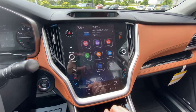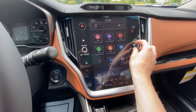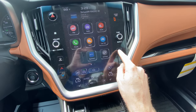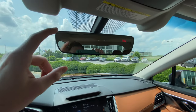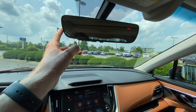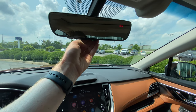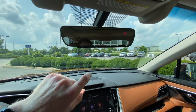That covers the digital display. You do have analog volume and tune controls here. This is your front defrost, and this is your rear window defrost as well as your heated side mirrors. Up here on your mirror, this one has HomeLink — three buttons to sync three different garage door openers. And right here, this lights up green — it's your auto-dimming mirror, so when bright lights come from behind, it'll automatically dim. If you want to turn that off, you just click it.